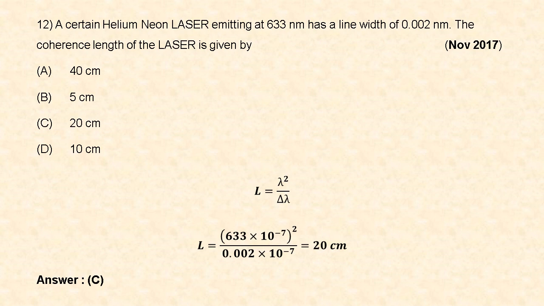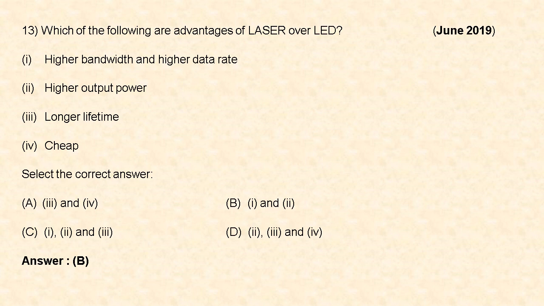Next question. This question was asked in June 2019. Which of the following are advantages of laser over LED? Higher bandwidth and higher data rate, higher output power, longer lifetime, cheap. We know that lasers have higher bandwidth and higher data rate and higher output power, but they have shorter lifetime and they are costly. So only 1 and 2 are correct. Hence option B is correct.